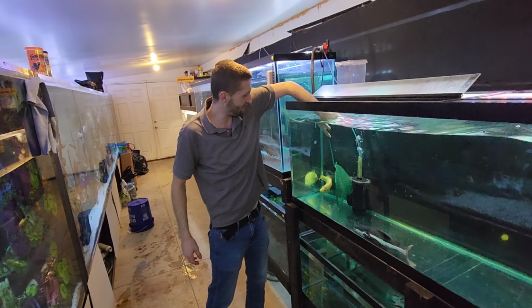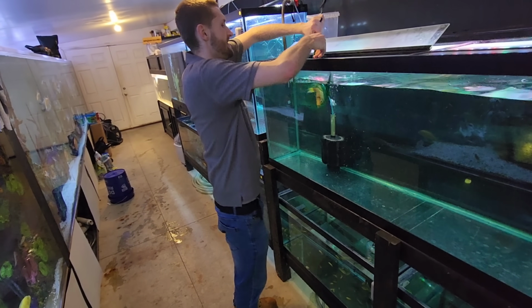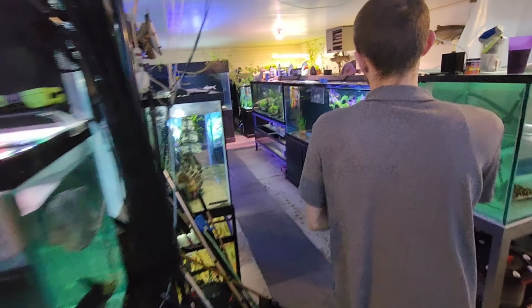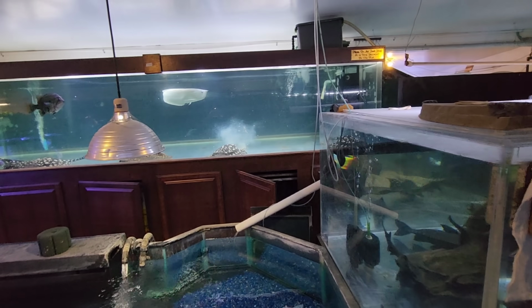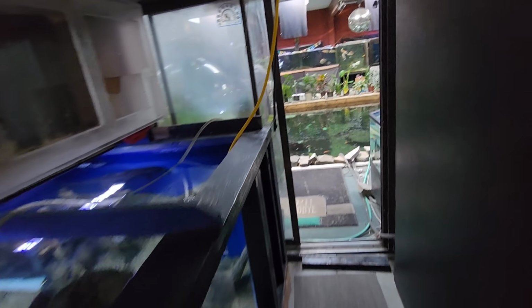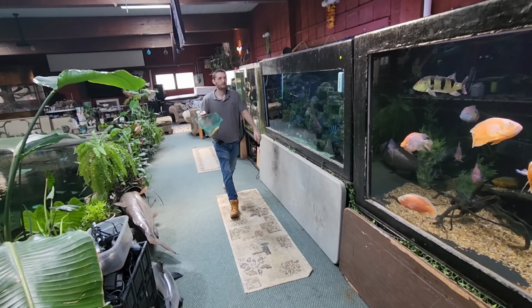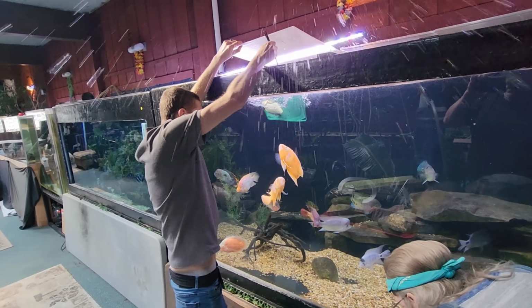Alright guys, we got this female dovie here. Bam! Caught her with ease. Alright, let's go. Oh, there. Just decimated the tank. I'm still trying to keep up with Josh. Alright, we got the female going in the tank. Here we go, little lady.